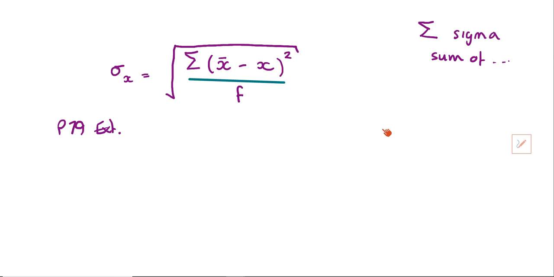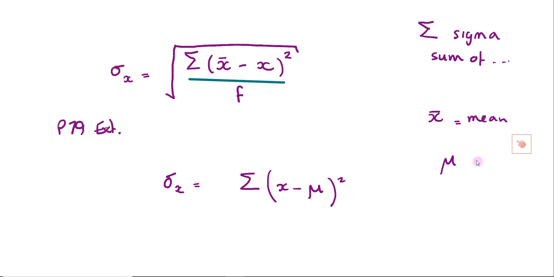So I've written it in a way using symbols that you maybe have seen before. But on that page, because you've got this in a formula booklet, it says that the standard deviation is still the sum of, but in this case they've done this the other way around, so they've got x minus this symbol. You should recognise that as well. x bar is the mean of x, but this is the mean of the population. It's in the book. That's the mean, it's just the mean, rather than have it as an X or a Y.